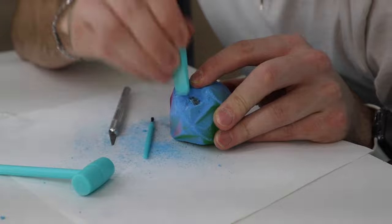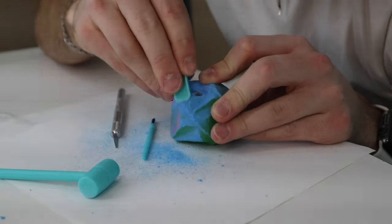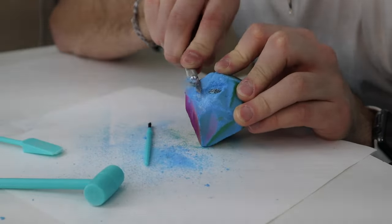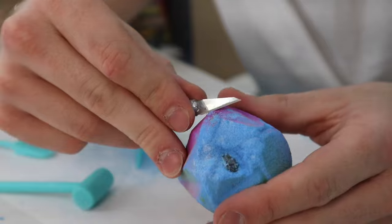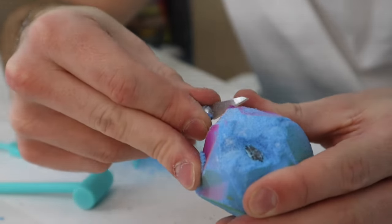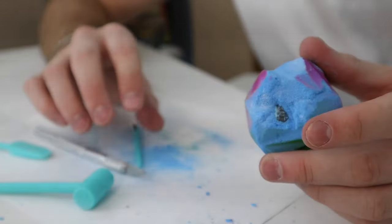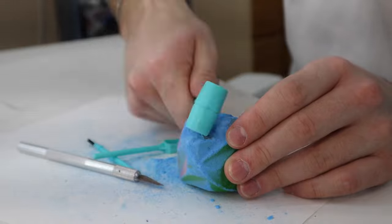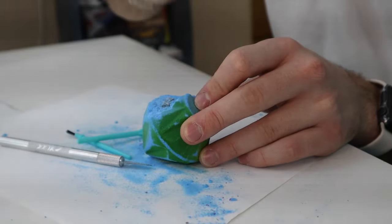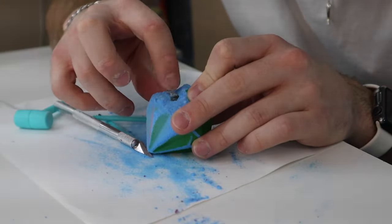Let's open this thing up — I am so excited. This thing is a lot harder to get into than I thought, but it's kind of satisfying, especially with the exacto knife. The mess is not satisfying but the digging is. I think the hammer does the most. We're gonna beat around right here because obviously there's something. Look at that — what the heck is that? I have no idea what that is.